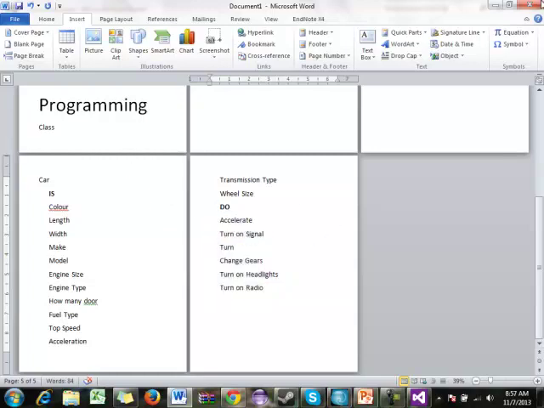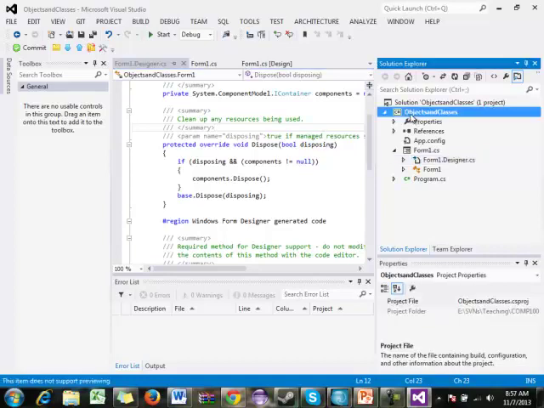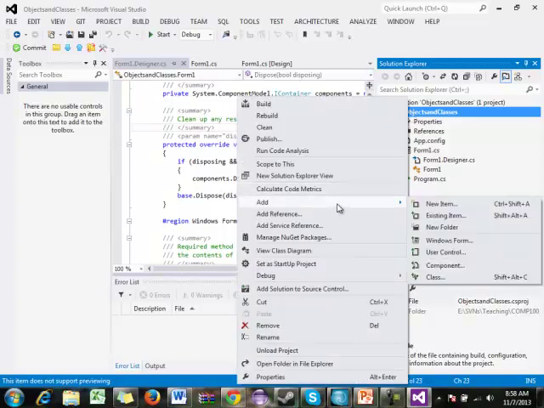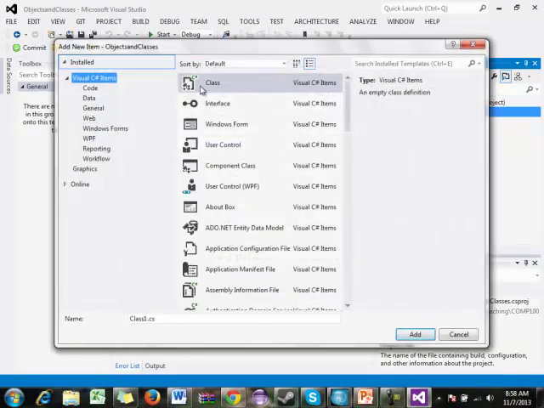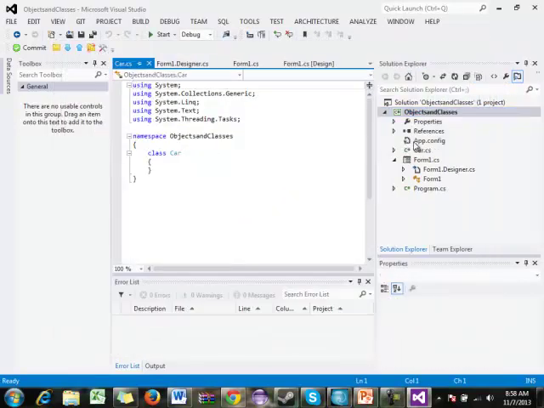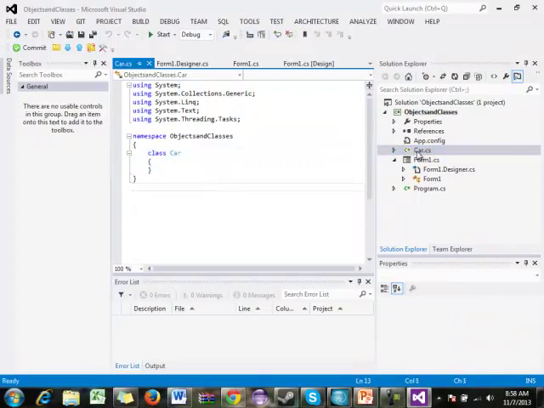We're going to right-click on our project, create a new file, say add new item, and pick class at the top. Then we'll call this file car. Usually the convention is that when you have a class inside a file, the file name has the same name as the class name.